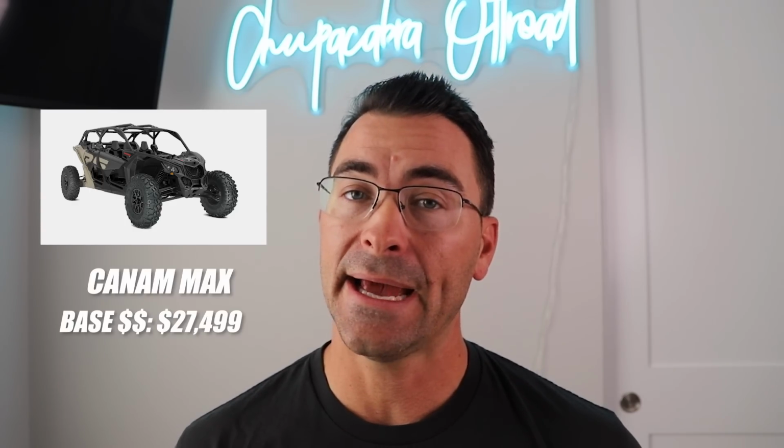As you guys have seen, the cost of everything is pretty damn expensive right now in July of 2022. So when you look at that and you look at the Can-Am's current offerings, their Can-Am Max base model starts off at $27,499. It almost looks and feels like a steal, and their top tier Smart Shock version is $34,099. The Can-Ams look far less expensive than the Speed and Polaris at this point.